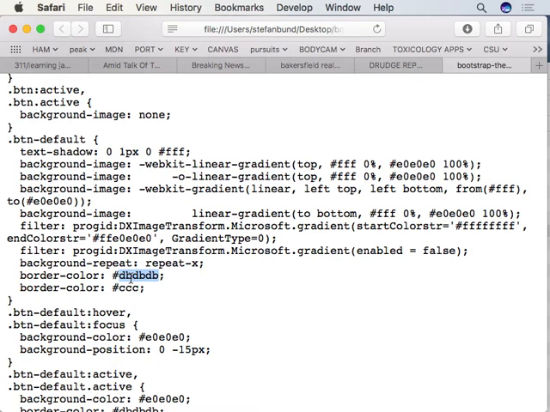That's a hexadecimal code for an internet-safe color. That's the color of the border. That's what the background of the button looks like. That's the image that's at the background of the button. You know, buttons are really just images. And when you click it, one image goes on, and when you release from it, another image appears. When you hover over it, another image appears. That's what causes the appearance of a button.